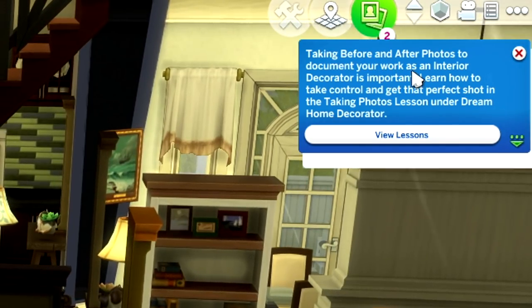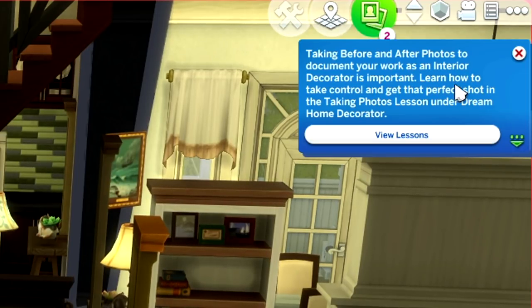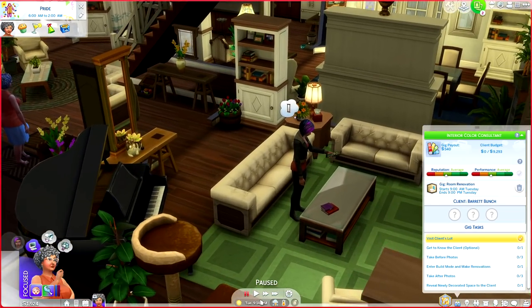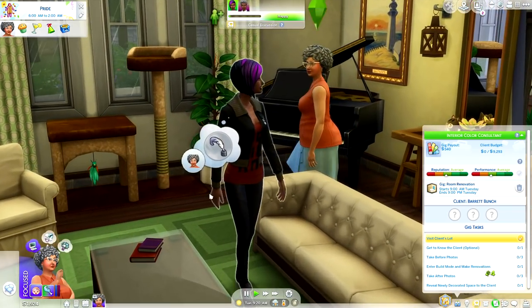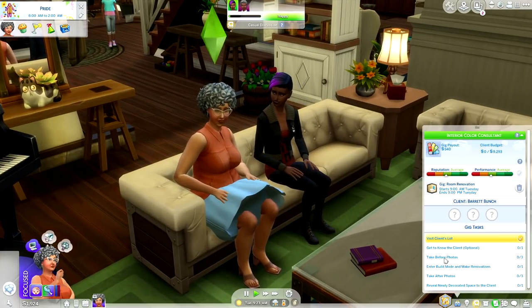Taking before and after photos to document your work as an interior decorator is important. Learn how to take control and get that perfect shot in taking photos. So we need to get to know the client, which is optional. We're gonna give her a respectful introduction. I can't believe the client is a whole 16 years of age. I'm a little confused, but money is money.